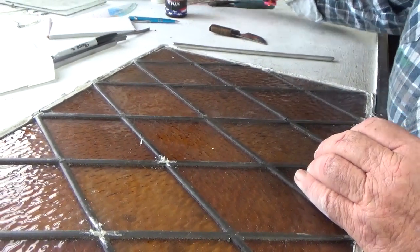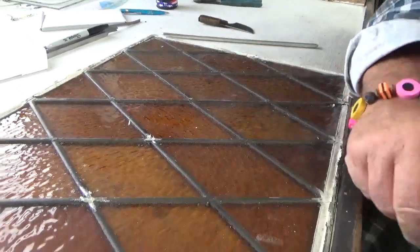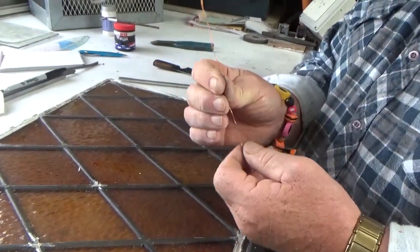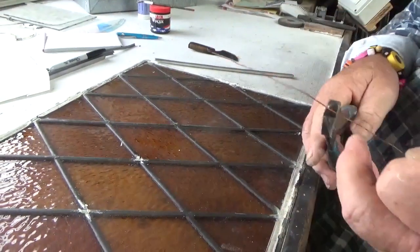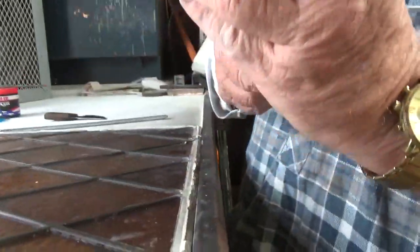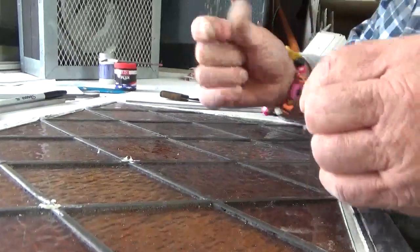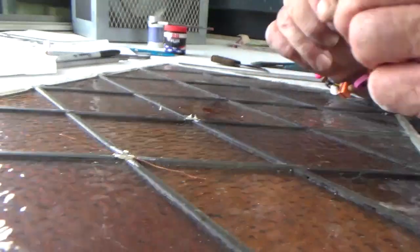And what I do, I get offcuts of wiring from the local electrician, and he gives me all these bits and pieces. I take the plastic off so that we have some nice copper wire, like so. Keep them fairly long if you can, and we'll just drop them in place like that.